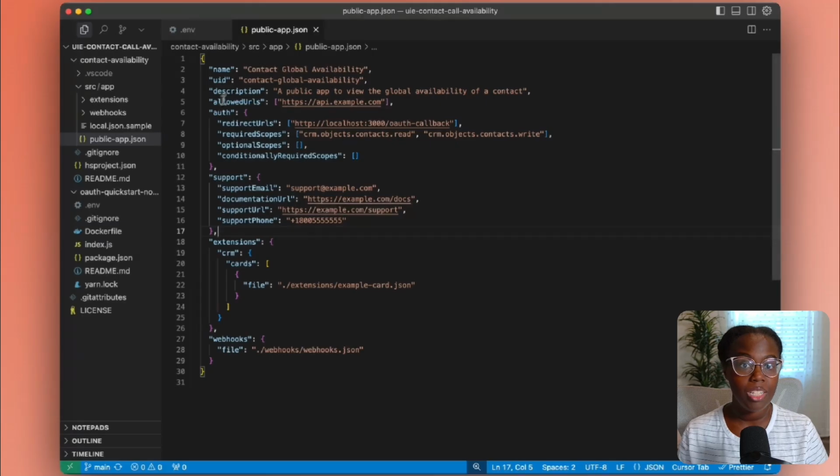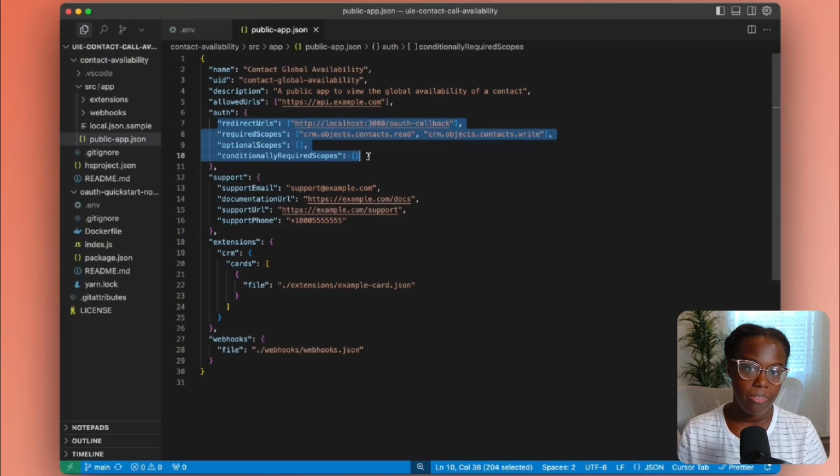And it's important to note that when you change permissions within the OAuth workflow, that should also be reflected within the scope array inside of the public app.json inside of your HubSpot project in your UI extensions. Now that OAuth is configured, let's install the public app card that we built in the last video. If you didn't see how we created it, check the link in the description to go back and watch it.